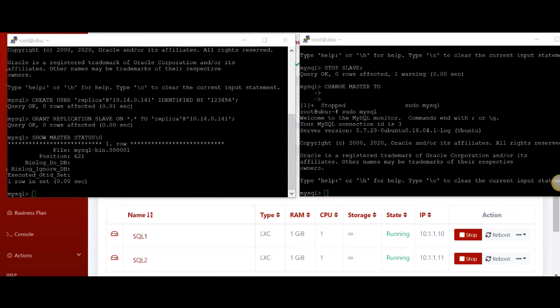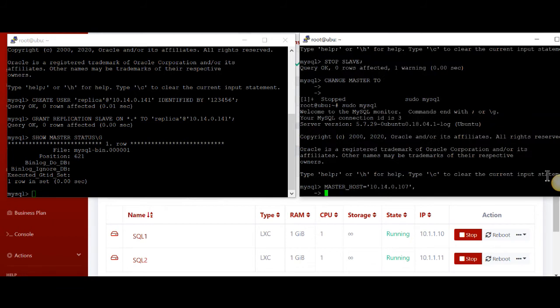It's going to kind of all be caps. So our master host is our, and so that comma might throw me off.